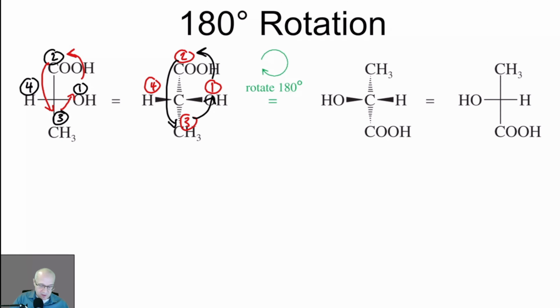The rules don't change. What's happening in a Fischer projection is the low priority group is not facing away from me. It's facing toward me. See how that group is up, not down? Remember, in Cahn-Ingold-Prelog rules, the low priority group is supposed to be facing away from you. Now, you don't have to redraw this. In fact, don't redraw it. Just remember, if the hydrogen is coming towards me, the configuration is the opposite of what I think. 1, 2, 3. I think it's going to be S, but the hydrogen is coming towards me, so therefore it must be R.